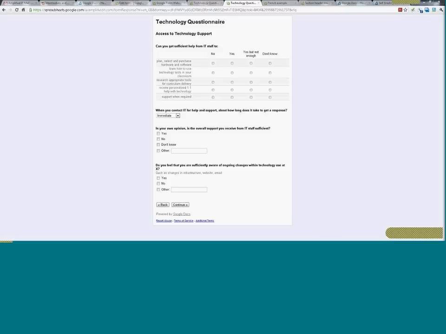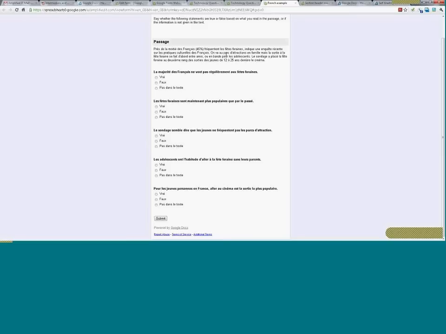Before my time's up, let's jump really quickly to another simple hidden gem that I've seen used by teachers, and that's a section header. Obviously this is supposed to divide sections, which sounds quite obvious, but teachers use it for passages that questions are based upon. The example I'll show you is a French quiz.